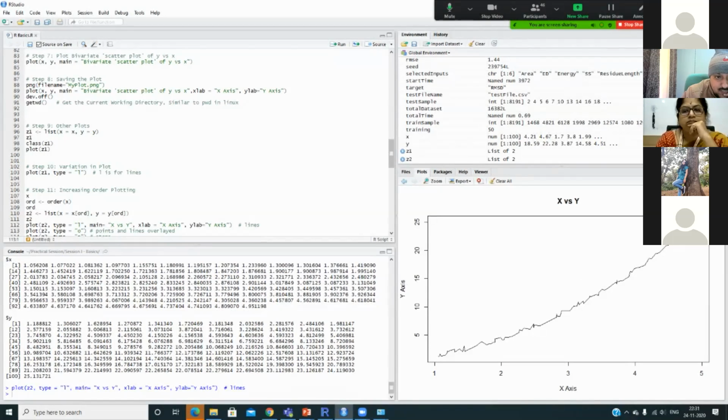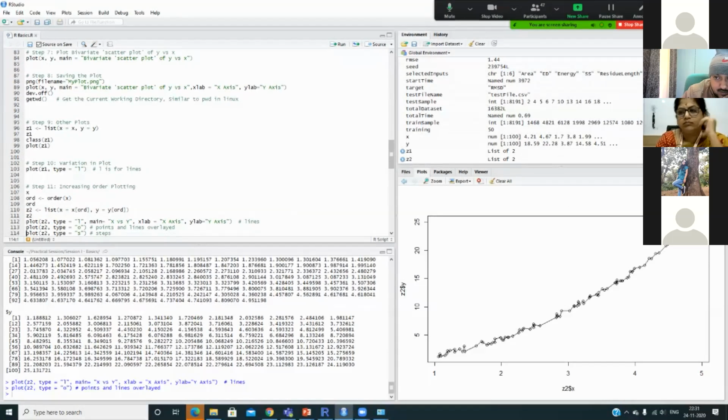Next we plot, instead of the lines, we are using the points will also there, and that will lie on this. So like that way these will be points. If we want to show the points, in that case you have to mention that type equal to o will be there. Okay, in that case lines as well as points will be displayed, or they will say that overlaid will be there. Next one is the steps.